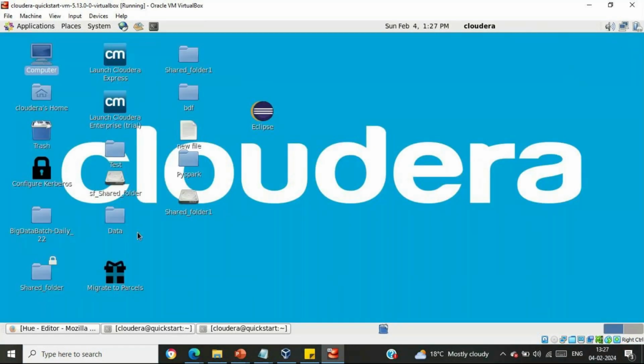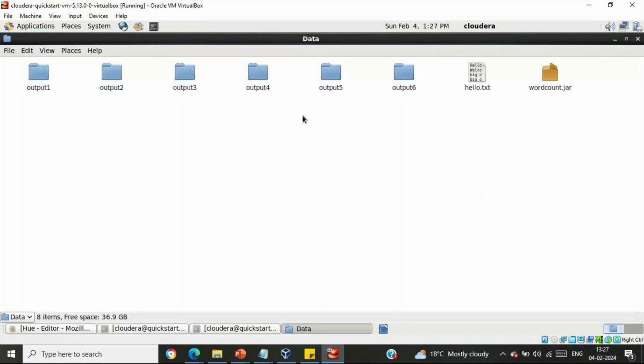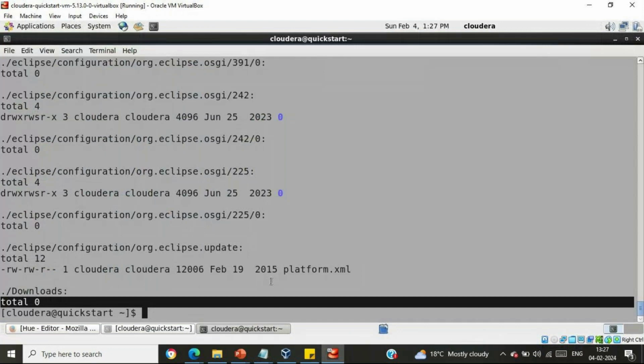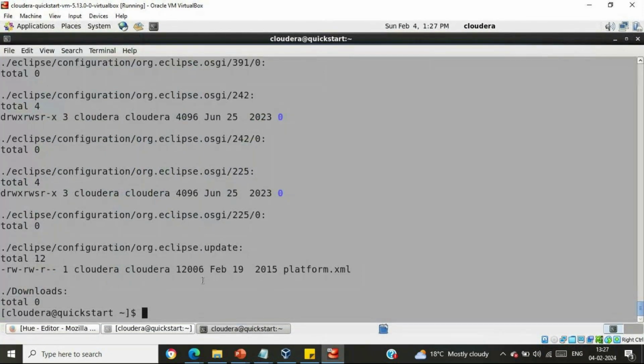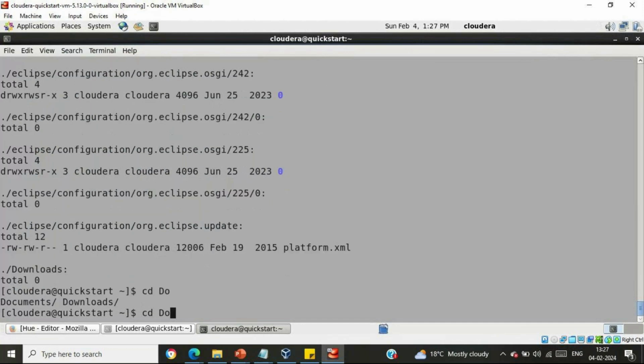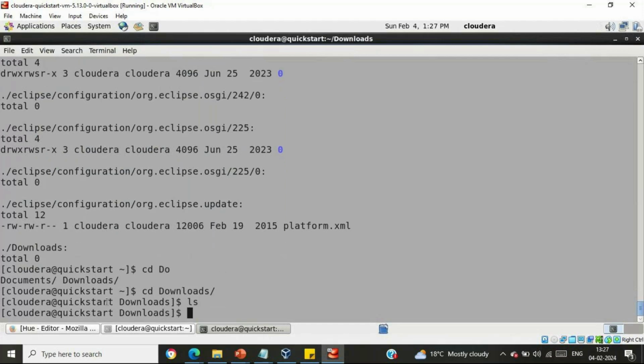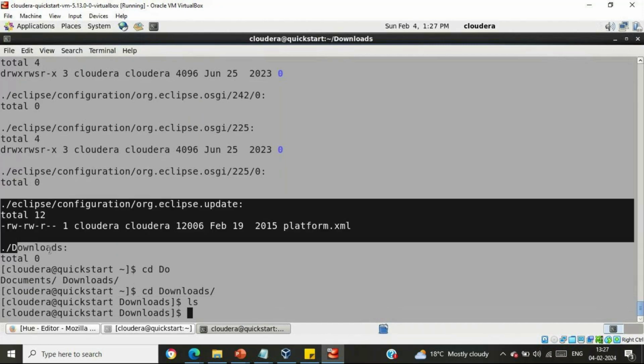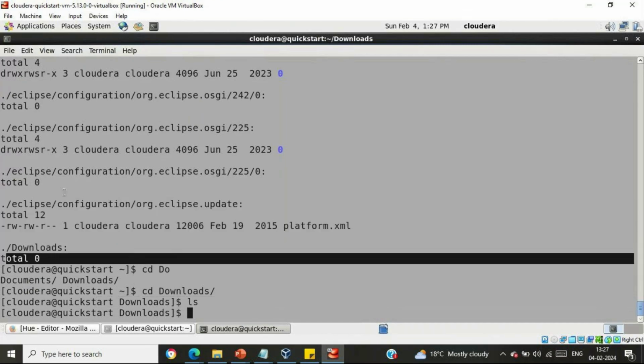Okay, download has nothing, and that's what was mentioned inside the download, total 0.